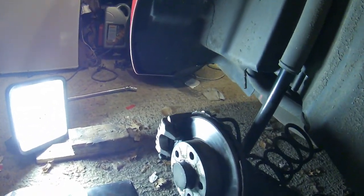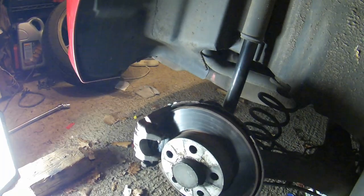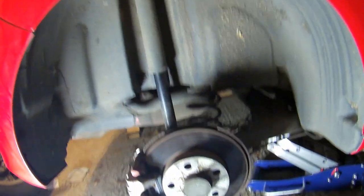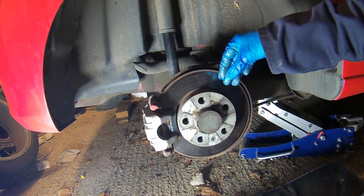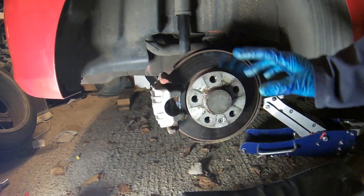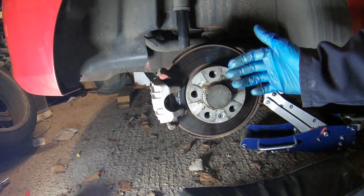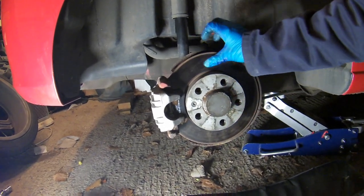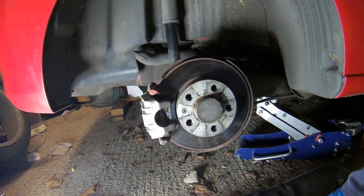What happened was, I did a video a couple of years ago when I replaced the rear brake discs on this Ibiza. It was okay for a little while and then it started to get a brake squeal. It's not normal — normally when you put your foot on the brake you get a squeal if you don't put copper slip around the brake pad. But when you're just coasting through town in traffic at about 20 miles an hour, there's just a squeal coming from — I think it's this side, or maybe the other side on the back brakes. Really bloody annoying. Then when you pick up speed, it goes away.